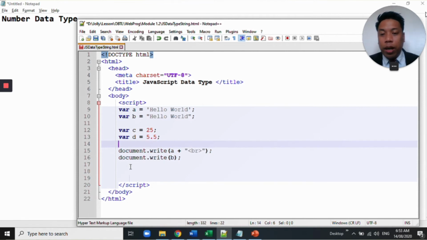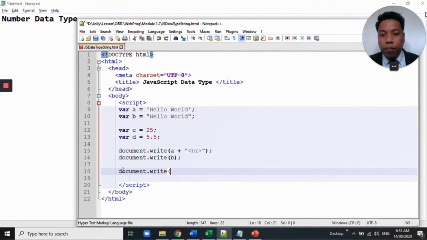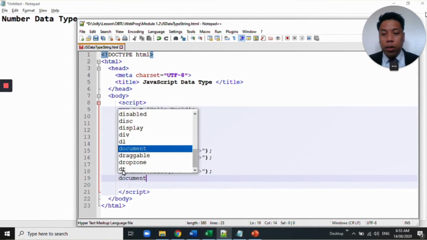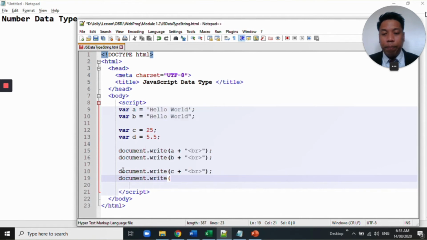Now let's use these variables to display. document.write the first variable c. We put break for the next line. I'm going to put break also here for the variable c, which is 25, to go down another line, and then we will use the variable d, which is 5.5, and then the break.